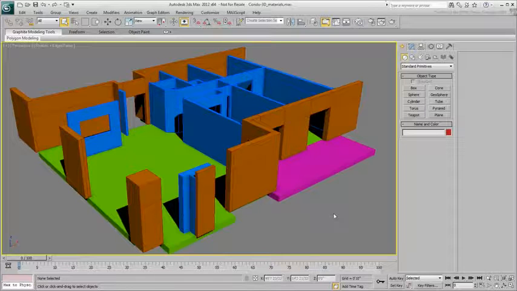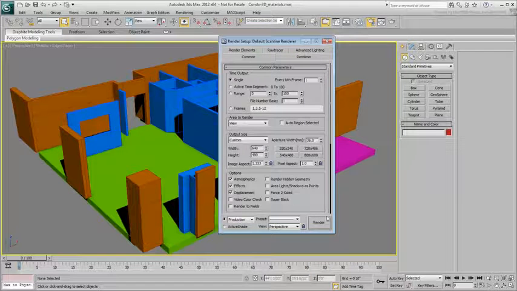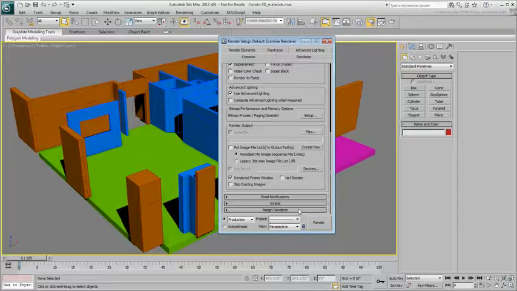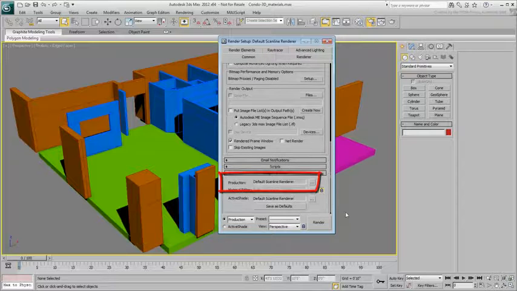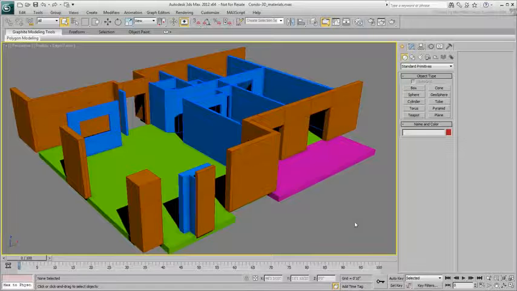As its name implies, the multi-subobject material enables you to apply multiple materials, standard, AutoCAD design, or otherwise, to a single object in the scene. This is done by manipulating the face IDs on objects. Currently, the scene is set to use the scanline renderer. That's fine for now. Imagine you want to apply an off-white color to the interior walls.